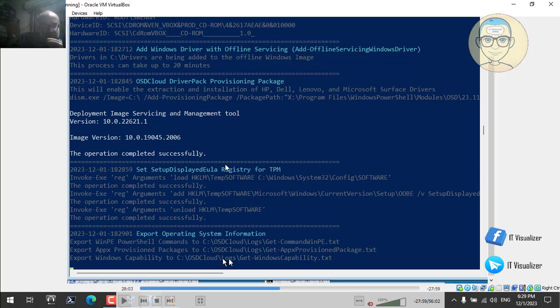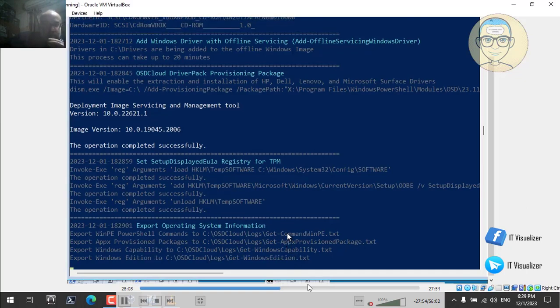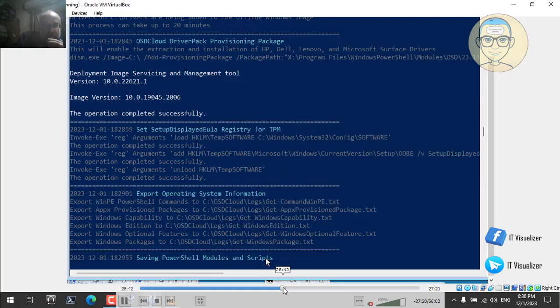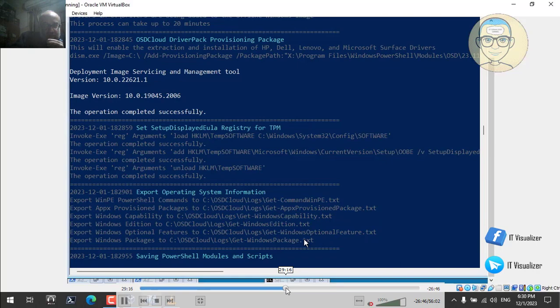I don't know what this step is. Then exporting the logs. Okay, so the operation is at its end, and now it is exporting the different information or logs, and saving PowerShell modules and scripts. I don't know this step as well, but we can continue.